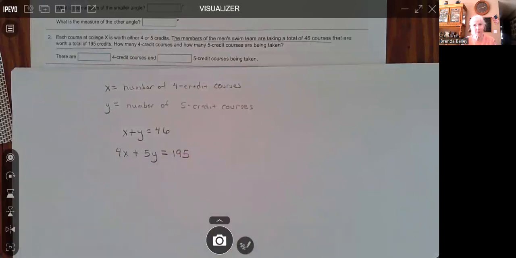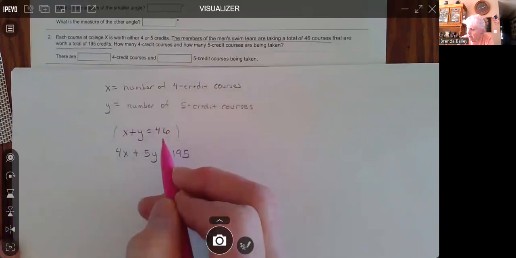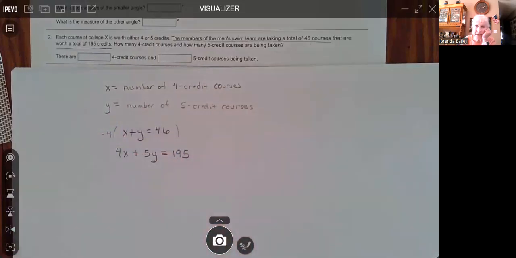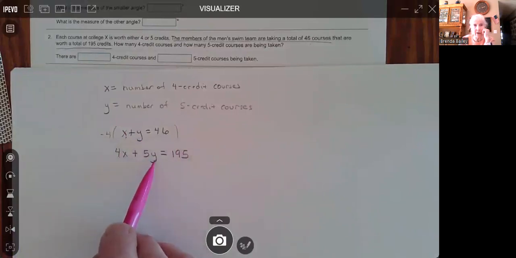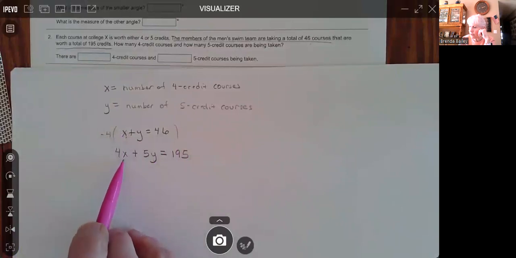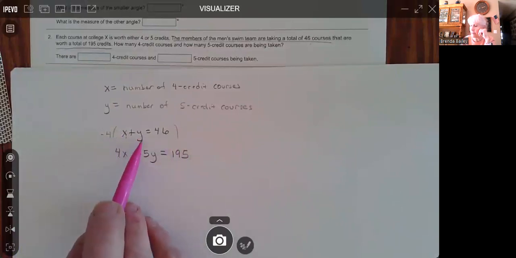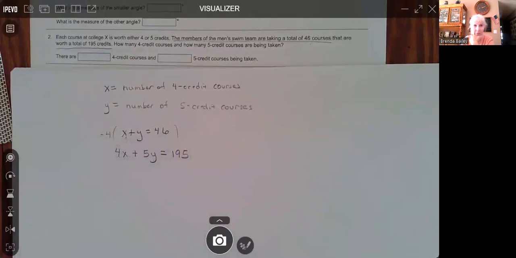Now we're not going to finish this. We did that in 4.2 and 4.3, but as an idea, if you wanted to eliminate the X's, I'd multiply everything by a -4. You're going to see that a lot of times in these story problems, that they're set up for the elimination method rather than substitution. I'm not saying you couldn't get the X by itself and then put it right here. You could get the Y by itself and then put whatever it's equal to right here and solve it. Or you could eliminate the X's, or you could multiply this by a -5 and eliminate the Y's and finish that up. All right, so that sets up number 2.